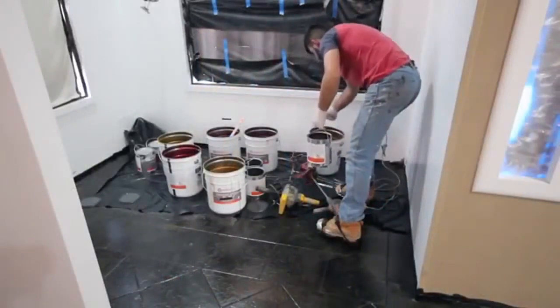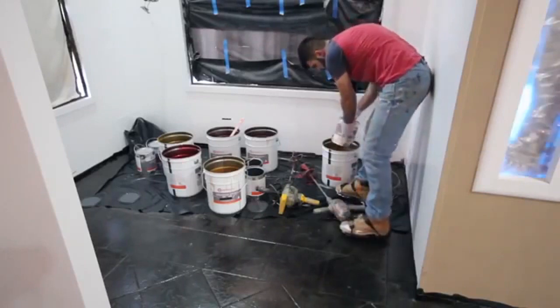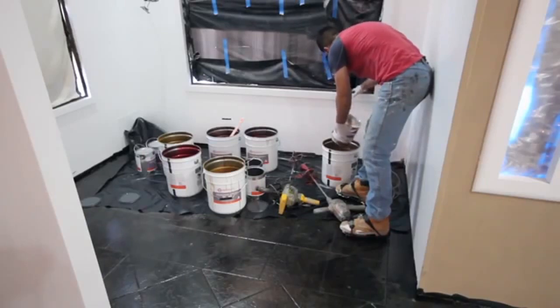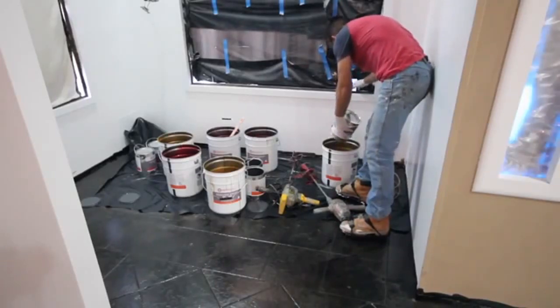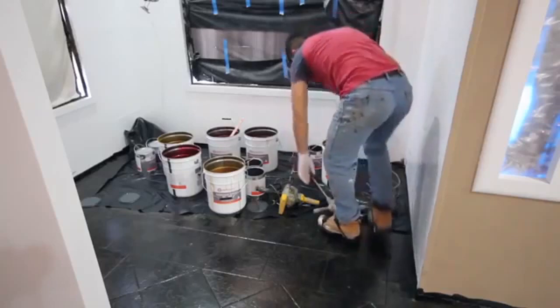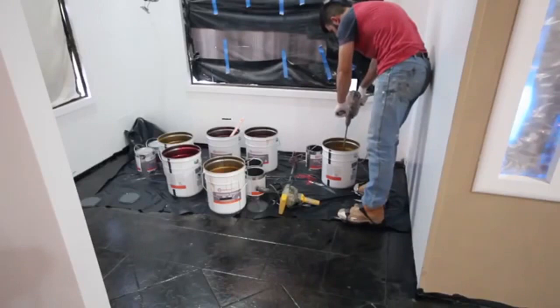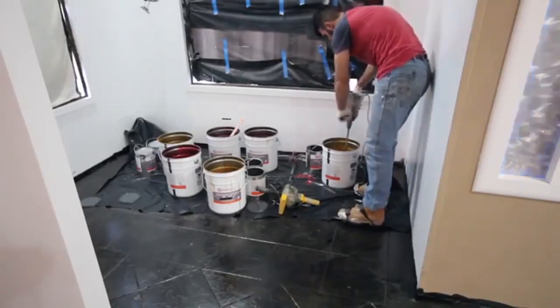So the installer has removed the lid off of the B component, and he's adding that gallon into the other 2 gallons of the A resin in the bucket, and he's going to mix it all right inside of the pail that it comes in. You can see that he's setting his timer so that he knows the correct amount of time to mix the A and B components together for a proper mix, which we recommend to be 2.5 to 3 minutes. So he's using a mixing paddle on his electric drill, and he's going to mix those 2 components together inside the pail for approximately 2 to 3 minutes.